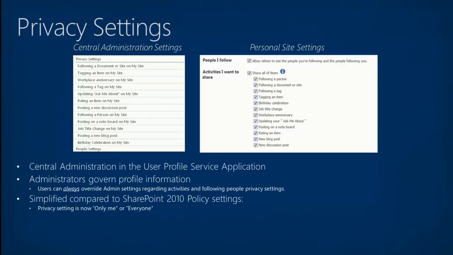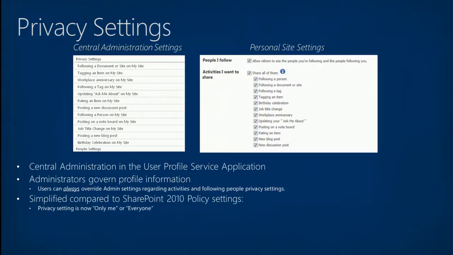And now in terms of the way we've restricted it, we've made the setting more to only me or everyone. So you're either living social publicly within the enterprise, or you're not, and you're that introvert that's constantly interested in yourself. I mean, that might be bordering on narcissist versus introvert if you only follow your own activities. But either way, I hope you know what you're doing.